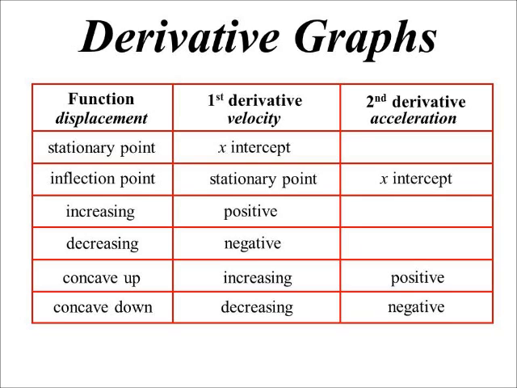And so that's a way we can create, not only displacement, velocity, and acceleration, any kind of derivative graphs. If they give me a graph of a function, I could create the derivative graph, or if they give me the derivative graph, I could work backwards and create the original function by looking at key points.